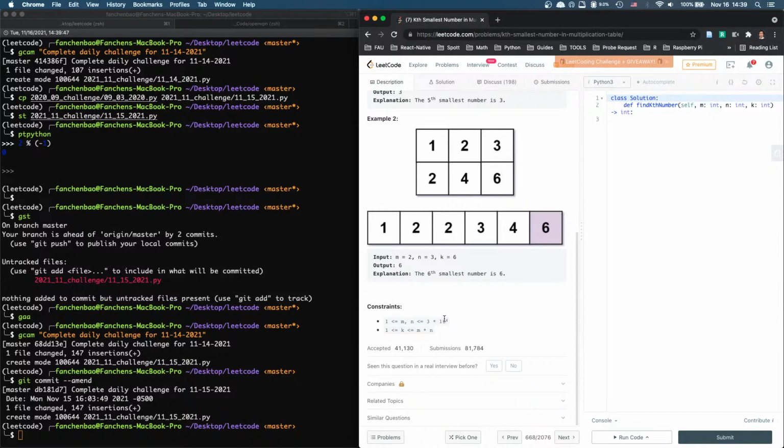Well, the total number of different combinations is humongous. It could be huge, right? And we're going to do this one by one. Like in this case, 5, I want 1 and 5, but m is 2 and n is 3, so 5 we cannot reach. So 5 is discarded, right? And then 6. 6, 1, 6 discarded. 2, 2, 3. 2, 3 can be. 3, 2 discarded. And 6, 1 discarded.